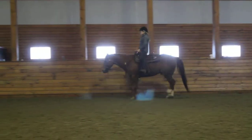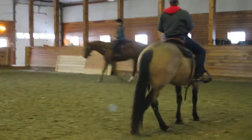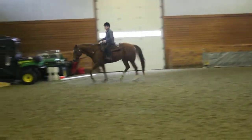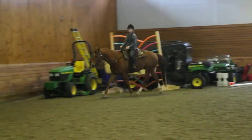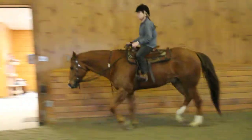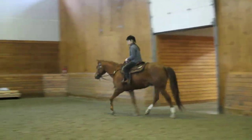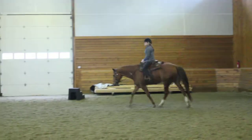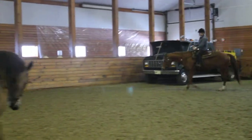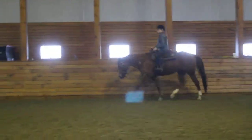And that's something that you can work on your own when you come out here. He's got to start seeing what those cues mean. You're having to thump him, but he doesn't quite understand still what that means. So by going to that sitting trot, asking him to slow himself down, and then squeezing him up, he's going to start learning, because your legs, again, are shorter than mine. It's a different feel. He's going to start learning, oh, she does want me to move forward when I feel that.